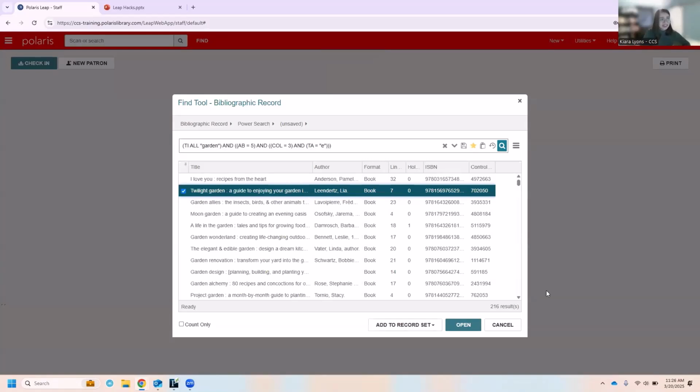All right. I see something pop up in the chat. This is a great question. Can I ask who's more often using the specific SQL code search versus using the power search? I don't think I have the answer to this question, but if anyone here can jump on and share their personal experiences, please feel free.